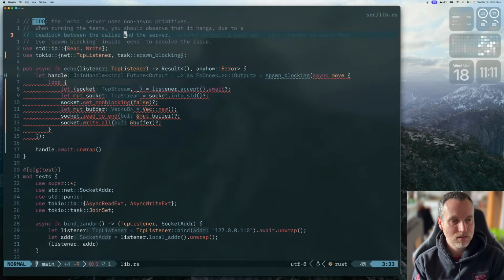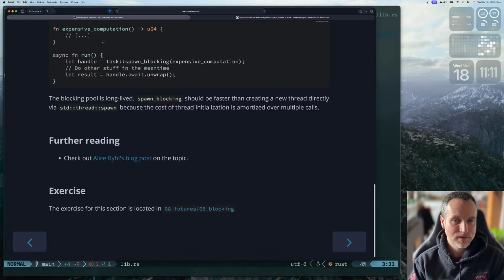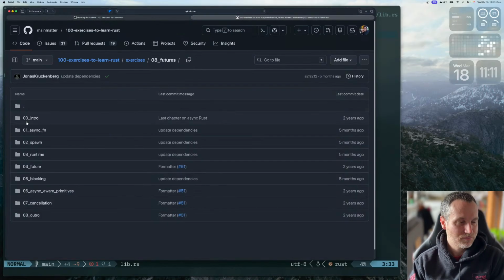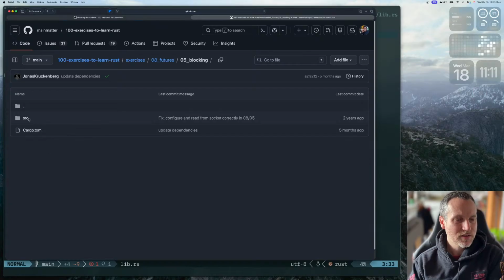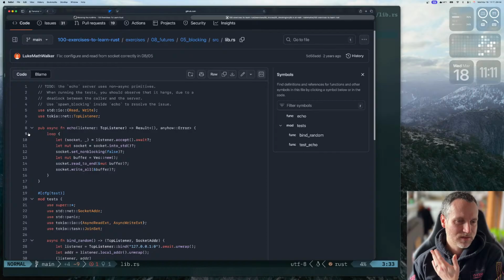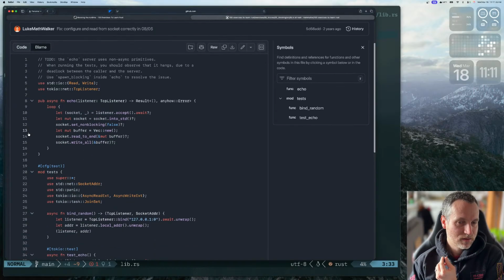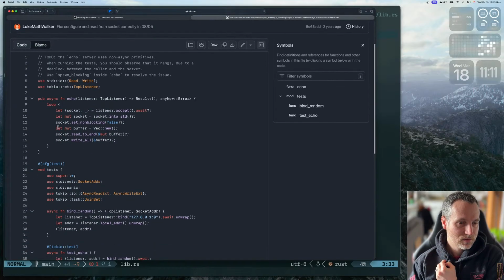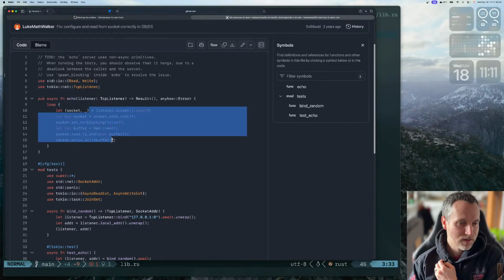So maybe we just look up the solution, because maybe this exercise doesn't work. I did notice there's maybe a couple of differences in syntax between their solution and the Rust version I'm currently working on, which is the latest. Okay, their solution. Okay, I don't see it here.